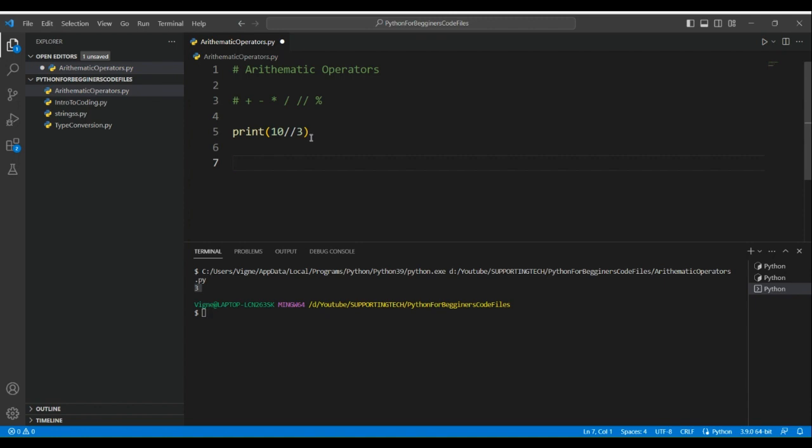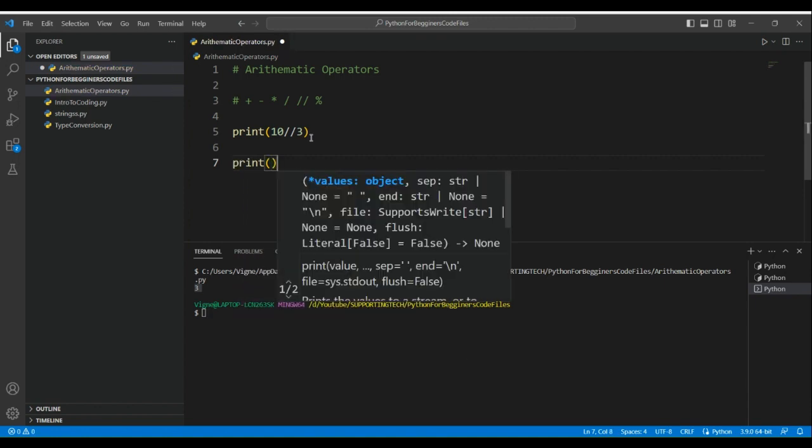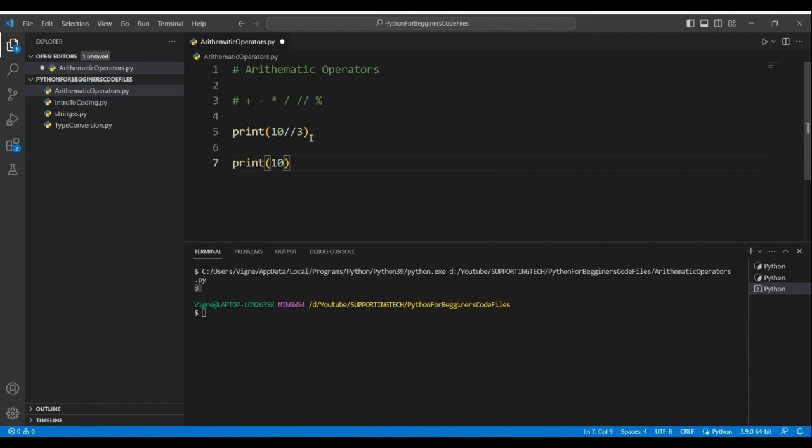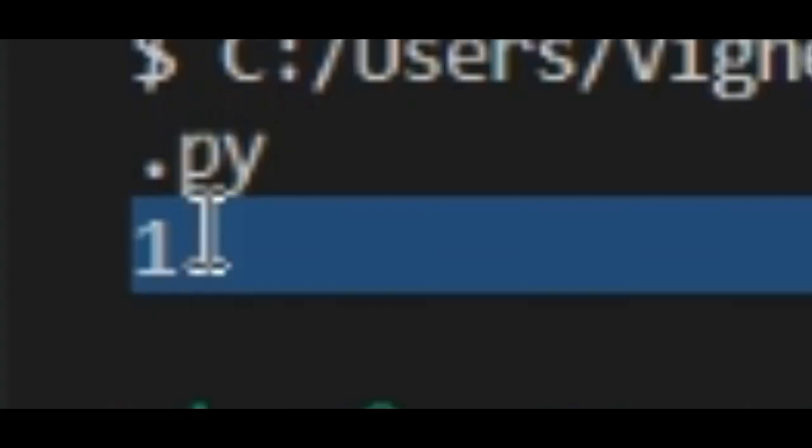That is, when we divide 10 with 3, we get 1 as the remainder. When we use the modulus operator, we get the remainder when we divide the two numbers as output. Let's check that out. So as I said, the output is 1.